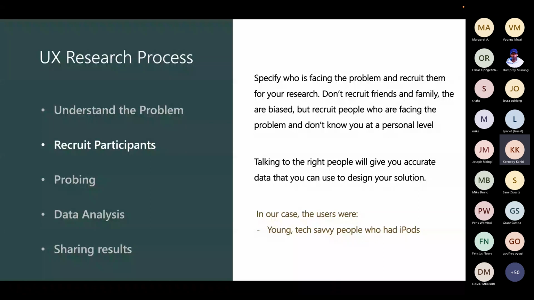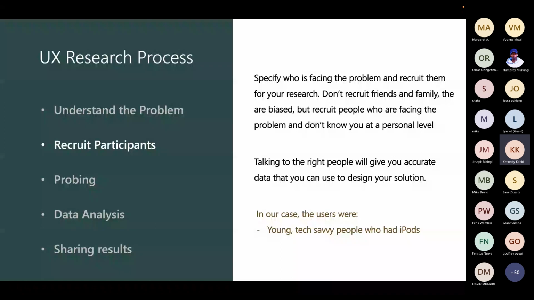So when you're talking to the right people, you get the right answer, or you get accurate data. That's what we say. And in our case, the recording companies recruited people who are young, people who are tech savvy, and people who have iPods. The reason is it's this group of people that pirate music so much, rather than an odd person who listens to music on radio. There's no need to interview them, there's no need to recruit them because they are not your core customers, or people who don't know what the iPod is, or people who are not tech savvy and don't know what Napster is. There's no need to talk to them because they can't provide good information.